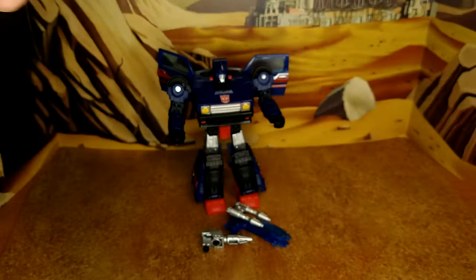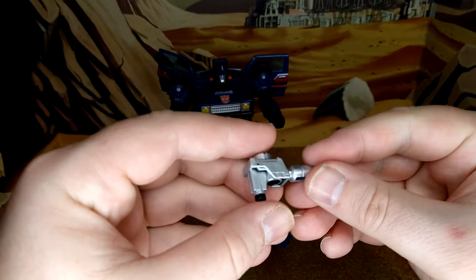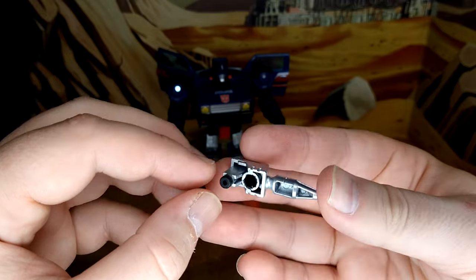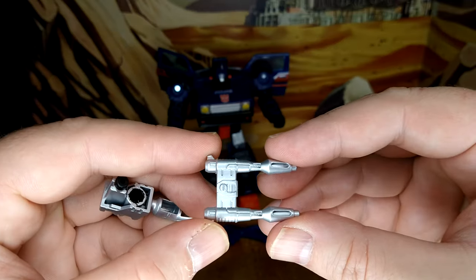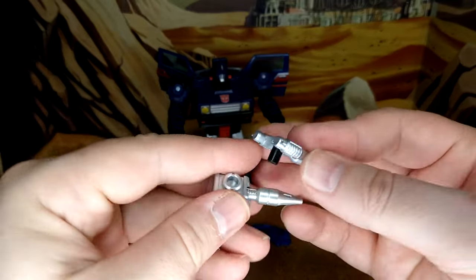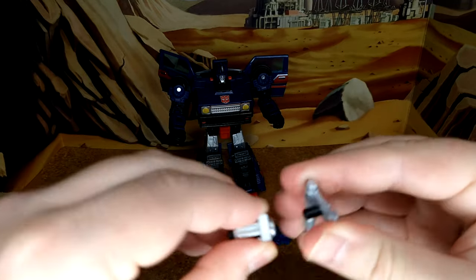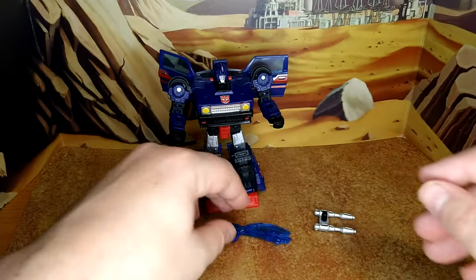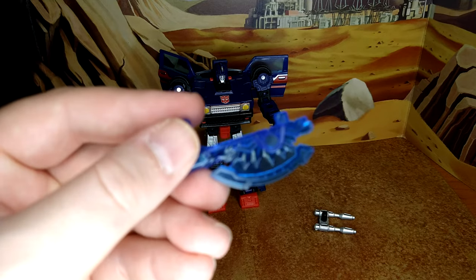Let's move on to the accessories. Instructions — pause when you need them, they're pretty good and actually useful because this transformation is pretty unique. Taking a look at the accessories: there's a pistol painted silver that looks really good with some leftover black plastic underneath. Then there's this piece that also has a handle painted silver — it's really good. Your reflex would be to plug them together, but the hole isn't deep enough, it looks dumb, and it doesn't work the other way around either.